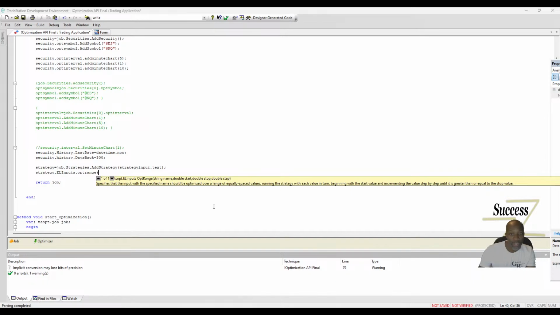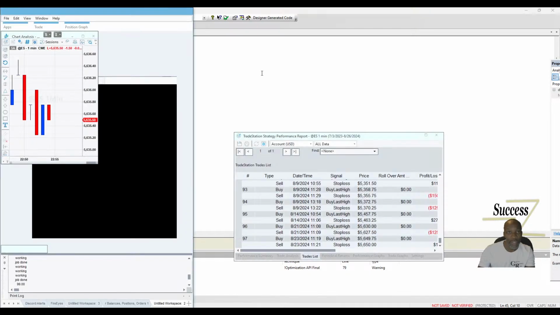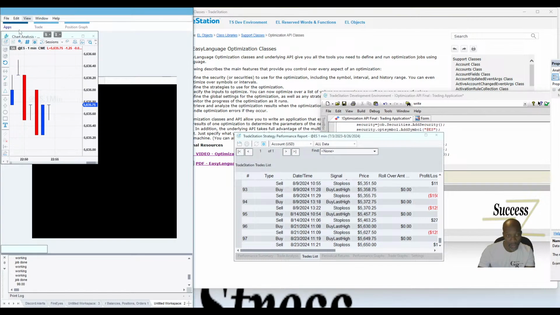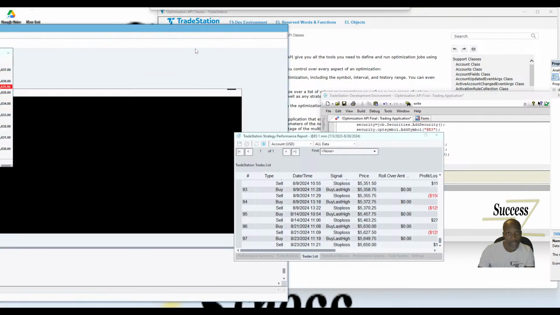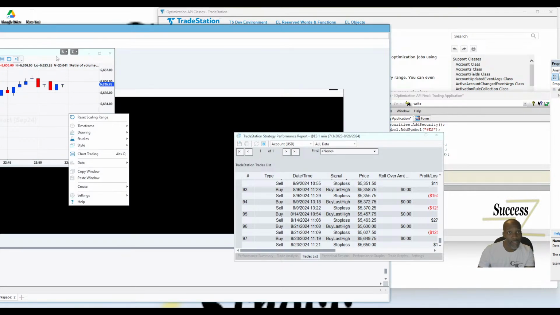So we're going to do the string name, the name of the input, the starting value of the range, the ending value of the range, and then what the increments will be. So we need to find out what the names of the inputs are, so we need to go to our chart and find out.